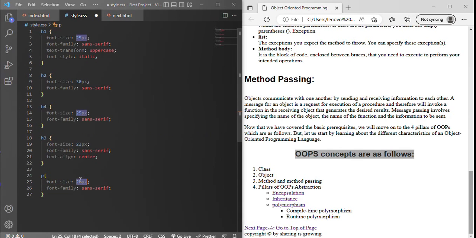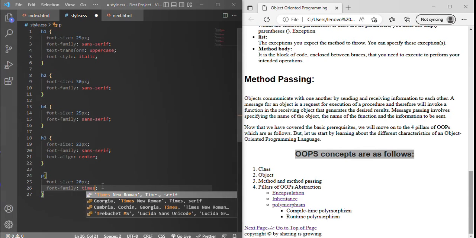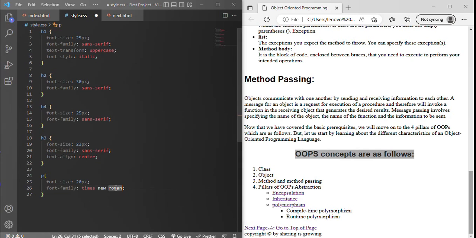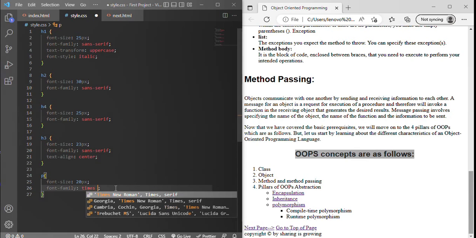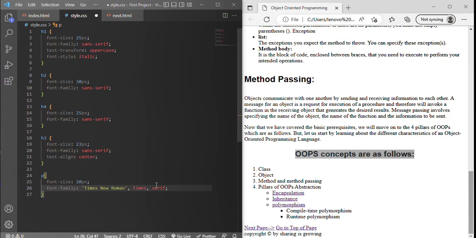I want to give my font size as 20 pixels only because it is sub content over here. I want to change my font family to Times New Roman.